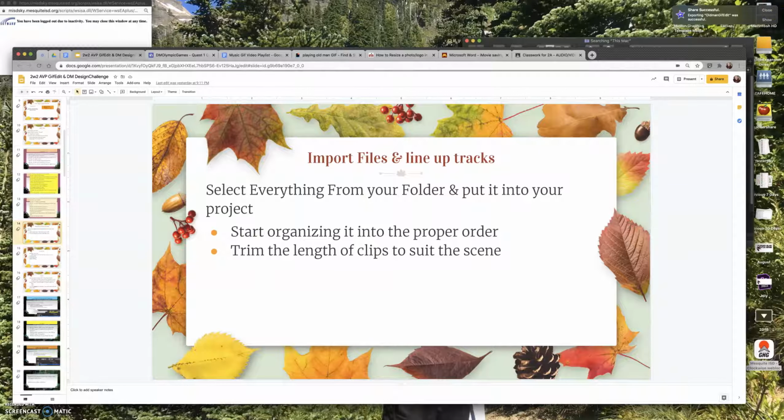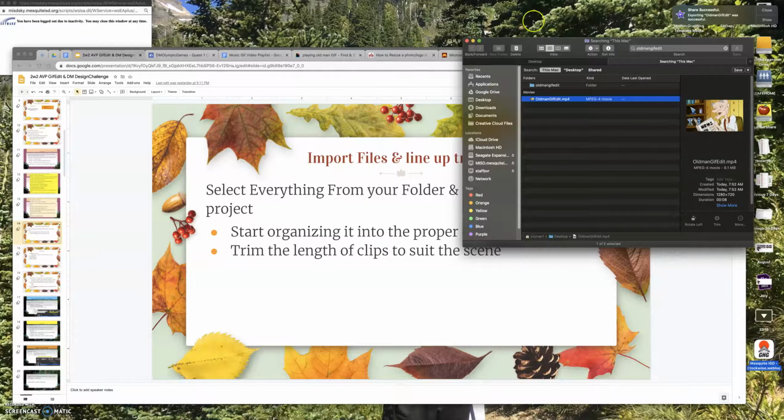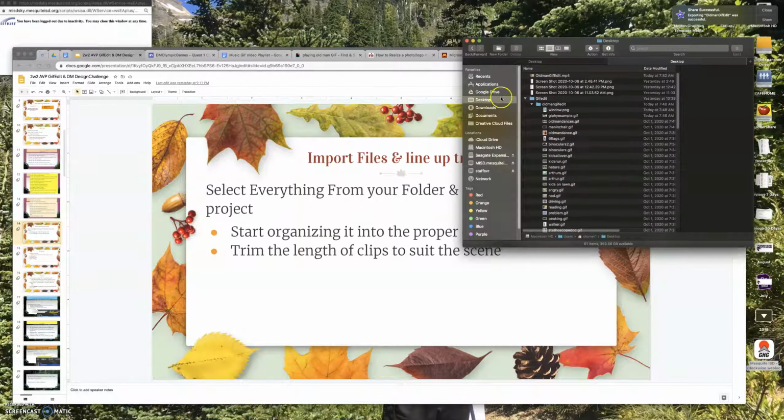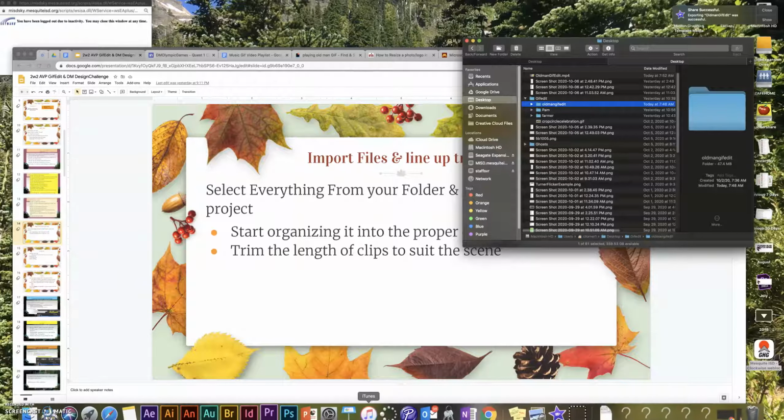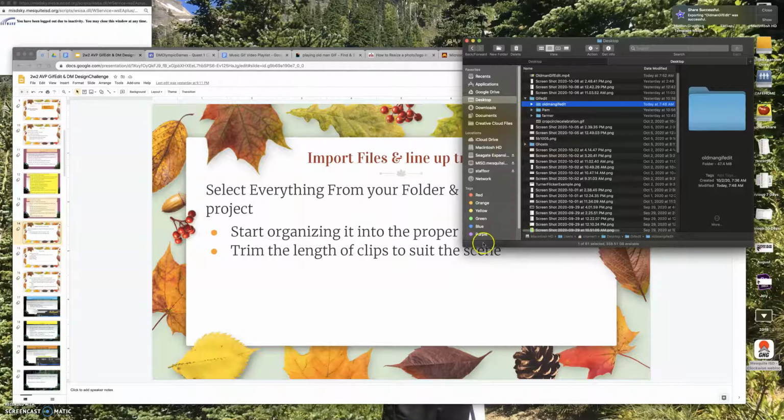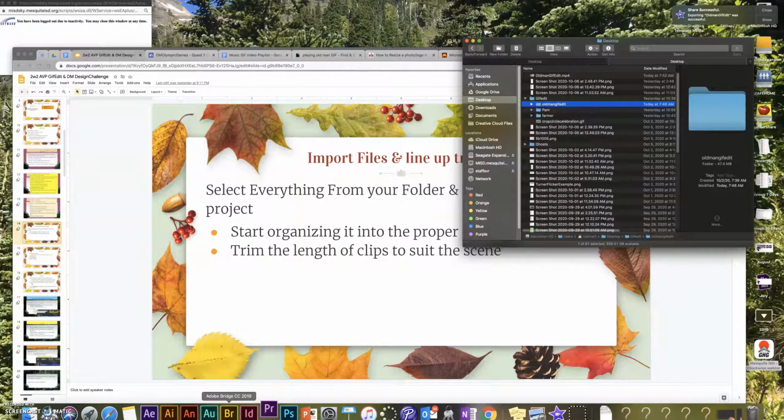So, in getting ready for this project, we went and we found all the media that we thought we would need, and we gathered it into one folder. It's very important to do that with any project that you have because you don't want your folders all scattered around. If you got all your stuff scattered around and then something moves later when you have a project that you're trying to work on and you open up the project file, it's going to show files missing and you have to re-hunt those files down and relink them. It saves so much trouble just to save them into the folder and get it going.